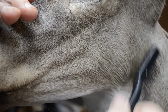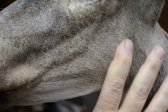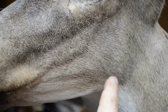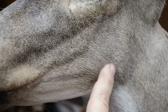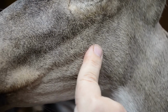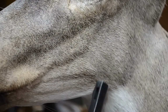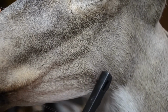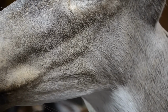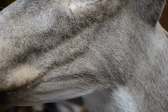Now we straighten out the coat. And you can feel all the detail coming through. Actually, you can see it right here. You can even see the base of the facial vein coming through as I press. That's that little line that's appearing right here. Okay? That's part of the facial veining. It shows up even more in very short-haired deer.